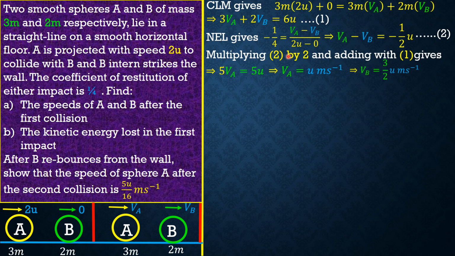Okay. Now, guys, the B part is saying that we should find the kinetic energy lost in the first impact. So, to get the kinetic energy loss, it simply means that initially the spheres had more kinetic energy. Then after the first impact, they lost some kinetic energy. So the kinetic energy loss, which you can call KE loss, is simply given as the kinetic energy initial minus the kinetic energy final. Keep in mind that initially sphere B was at rest, right? Means it had no kinetic energy.